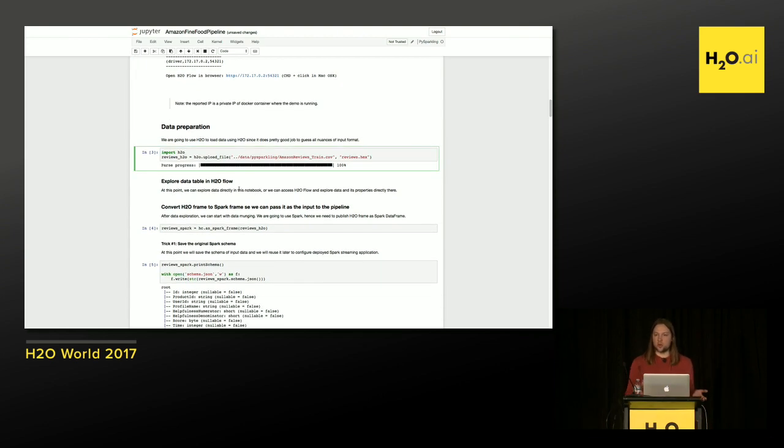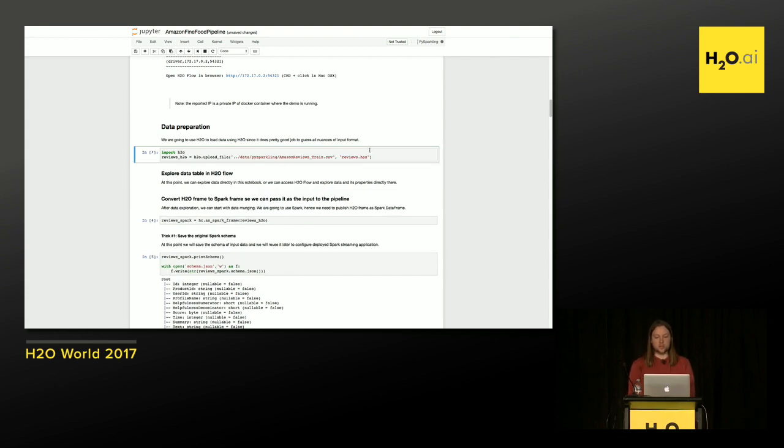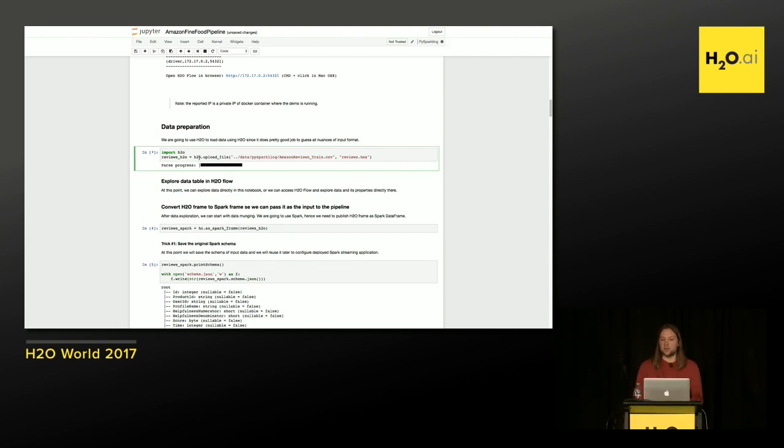So now we should have the H2O cluster running and all set up, and we can import the data. We'll be using the Amazon Reviews CSV file. For this we need to import the h2o library, and we will use a method called h2o.upload_file, which will upload the file to the cluster and create an H2O frame out of it. The second argument specifies how we're going to name the frame. If you don't specify a name, it will be named something like Amazon Reviews _train and some arbitrary numbers. It's easier to work with nice names.